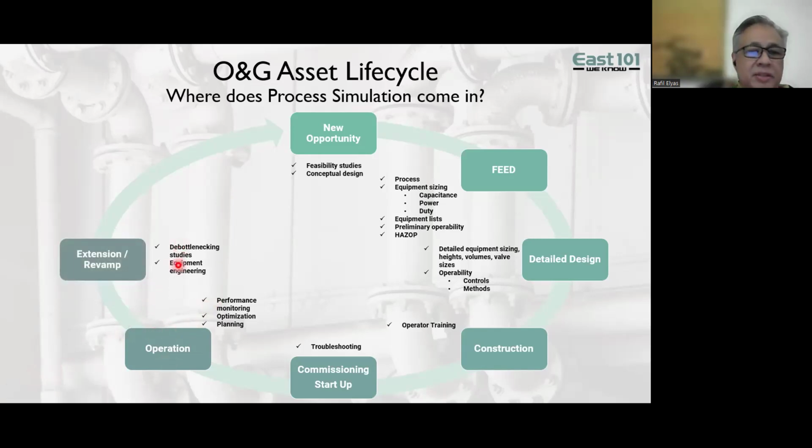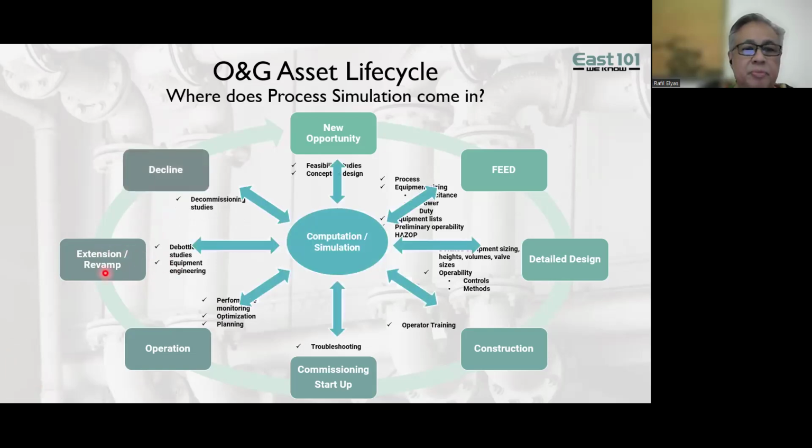Okay. After you've been operating a facility for some time, you might want to do a revamp or debottlenecking study. Again, that might use steady state and dynamic type models. And then you might decommission. So as I've shown you, this is your typical life cycle for your facility, and throughout the entire life cycle, there will be some form of computation and simulation required.